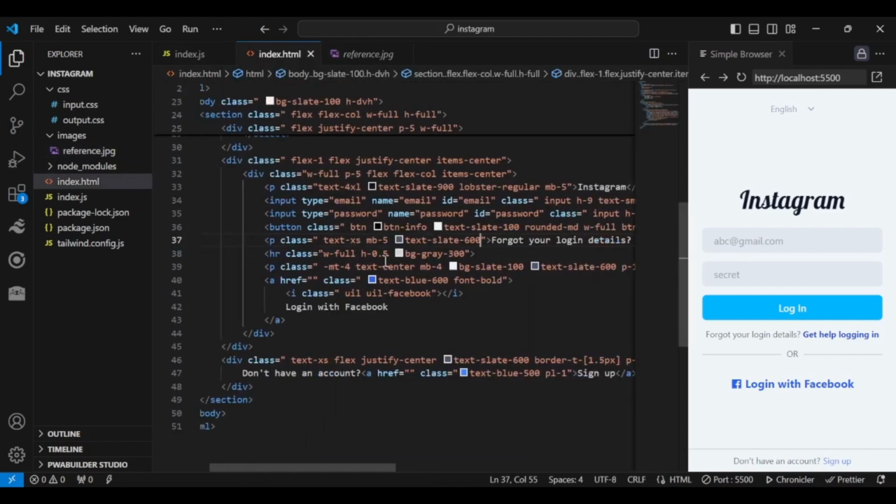Yeah, we've got one more issue here: instead of blue I'm going to make it cyan. So how does cyan look? It doesn't look any good. No, it looks bad. 500.